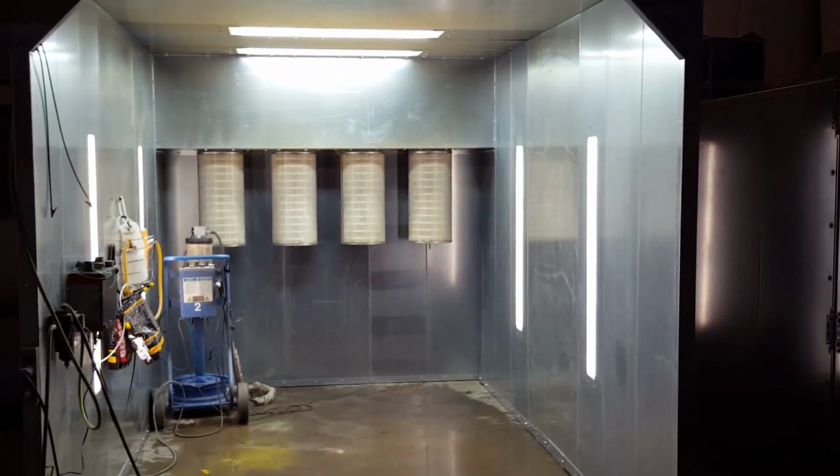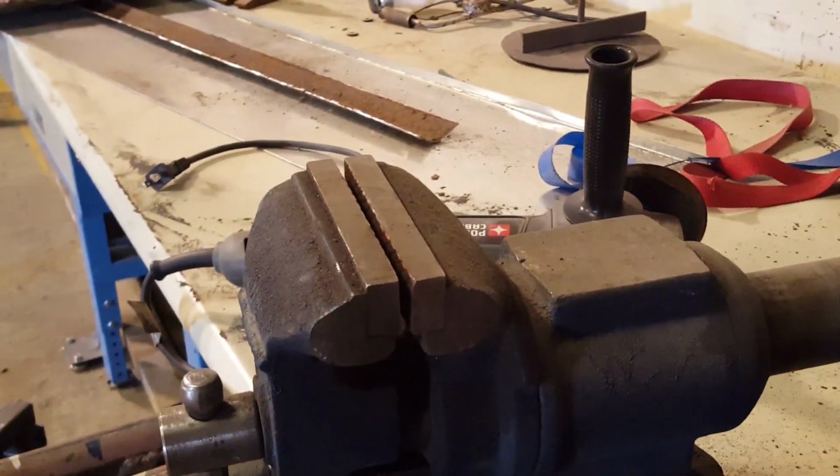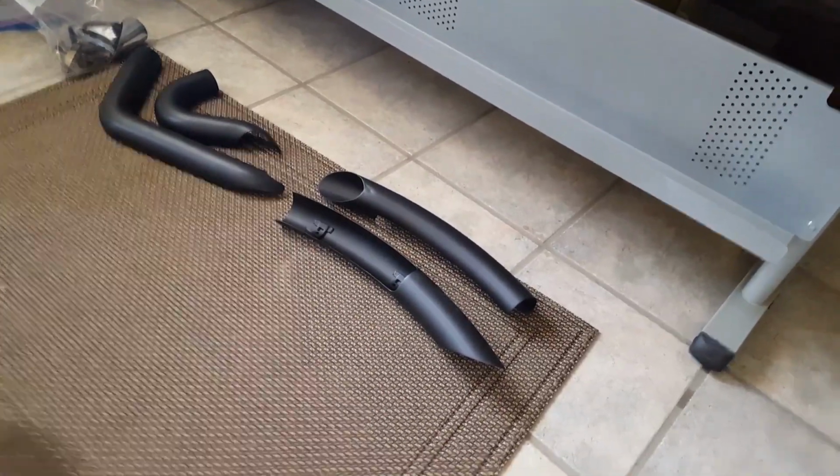Here's the oven, 420 degrees, things get baked. Yep, there's a joke in there somewhere. Alan described to me the process and some of the things involved, like what's going to happen with our wheels. So here he is. That is a matte finish, matte black finish. Can I touch it? Sure.